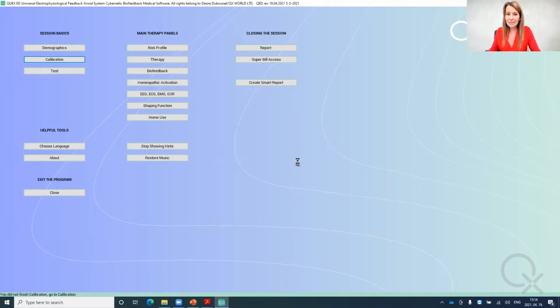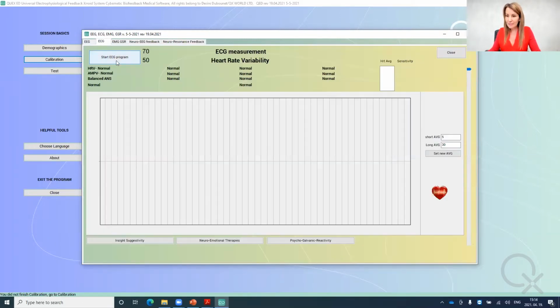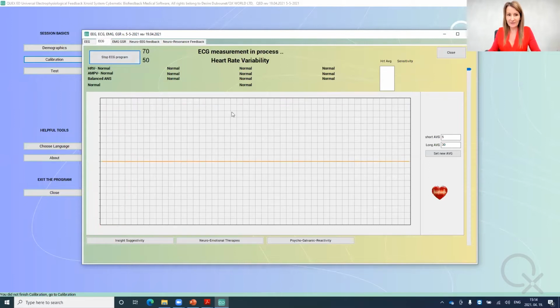Then we go to the EEG and ECG panel. Here, as I was saying, it is very easy to start and stop just by clicking the button. Moving on to ECG, the same procedure applies. Having no patient attached, we will just see a baseline with a little noise every now and then. And the moment we click on stop, the smart report will save your data.